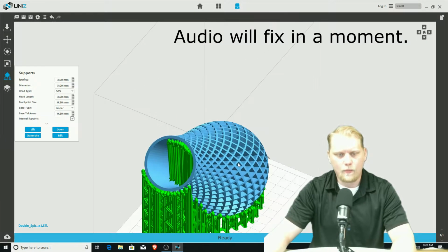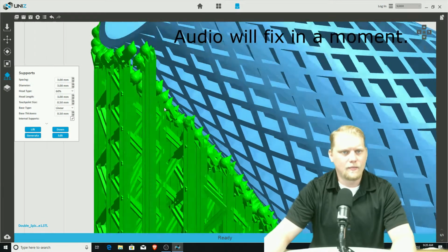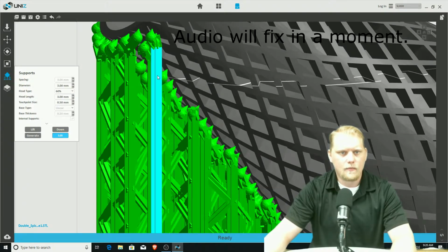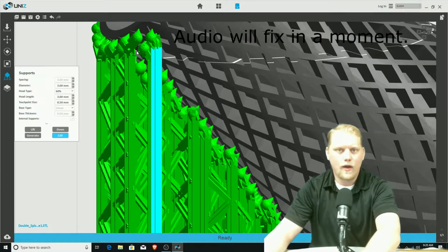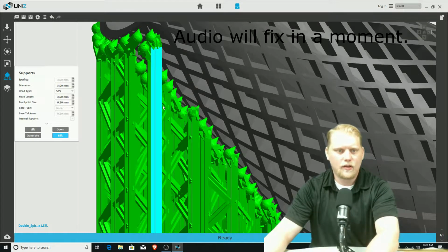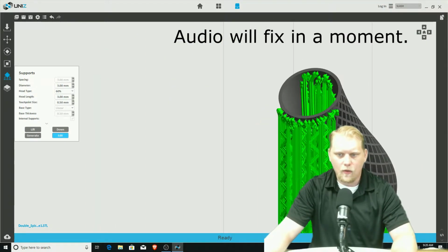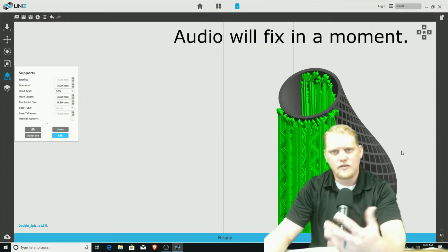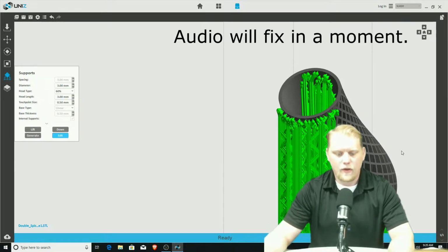So this isn't how you want to print this, but for the example here, these long supports you're going to want to be sturdy. These need to be hefty, because by the time they get to where they're actually supposed to support something, they have gone through quite a bit of the print process, and that pressure has been pushed on and pushed on them. Now in this cluster of supports, they're actually supporting themselves, but that's not always the case. So these touch point sizes are things you have to play with, and it's very dependent on what you're trying to print. Okay, I feel like I beat that to death.